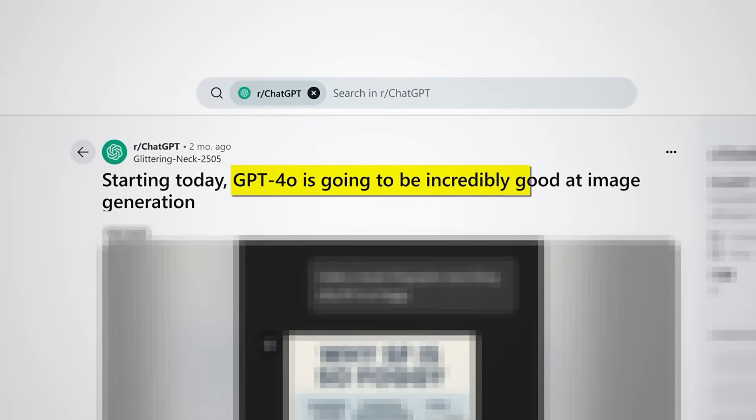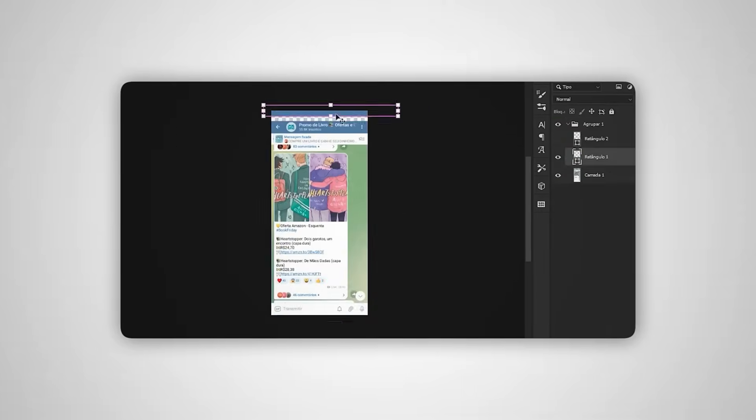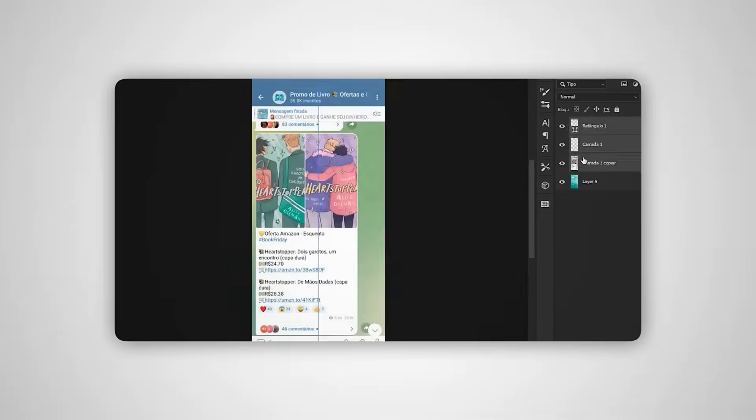Let's head over to ChatGPT and start to see what we can do to make amazing presentations. Let's start with our first prompt in ChatGPT. What we really want to get from this one is just a good understanding of what ChatGPT 4.0 can do. There are all sorts of new image generation capabilities that came with 4.0 and they are pretty incredible. Let's say you are proposing a product you want to start working on and you want to give an idea of what it might look like in a rough prototype, but then a final product as well. If you tried to do that in Photoshop, that could take a very, very long time. But ChatGPT can do this.